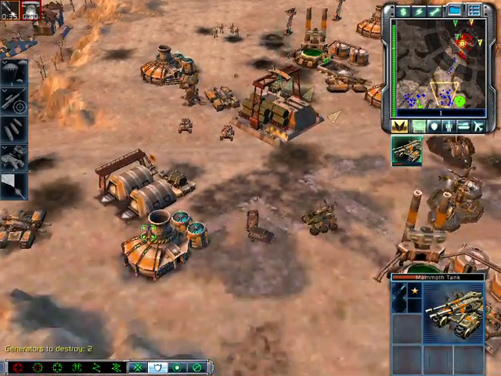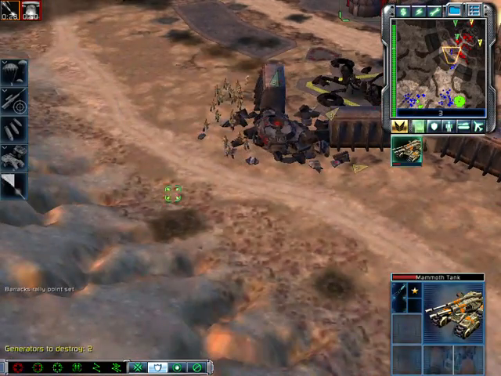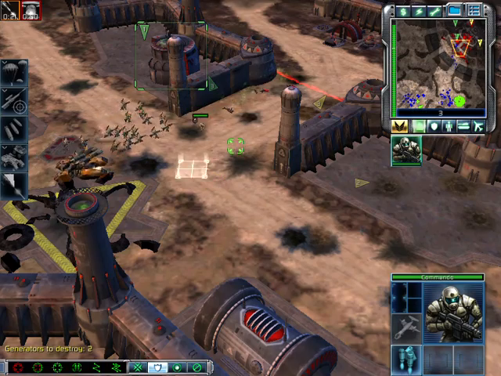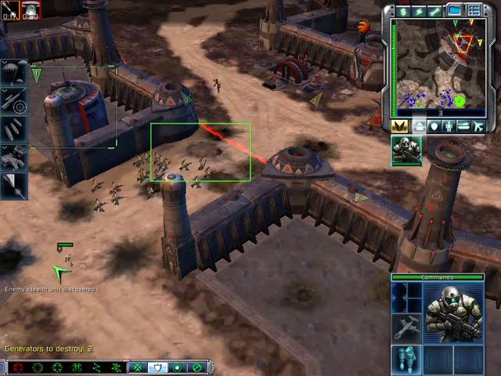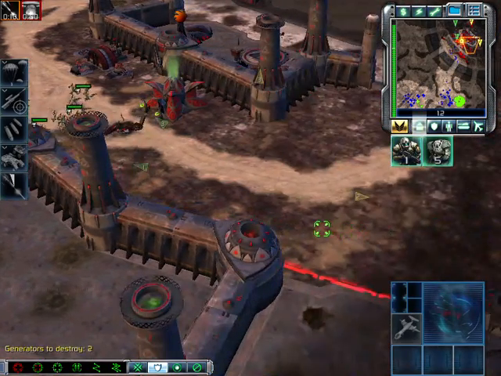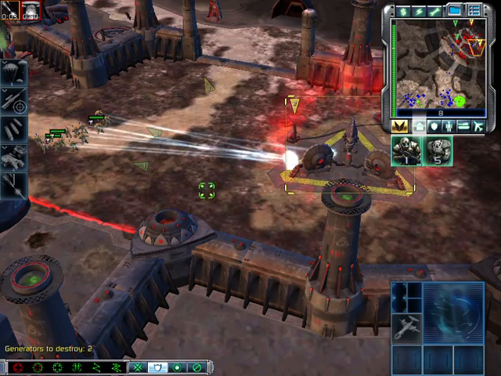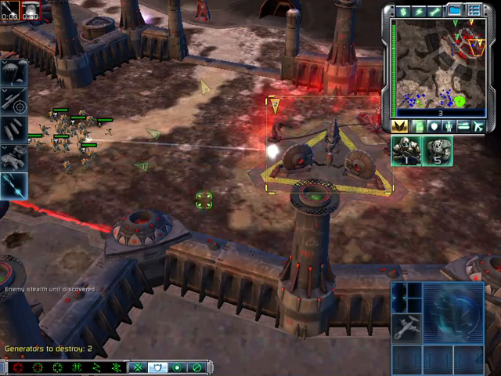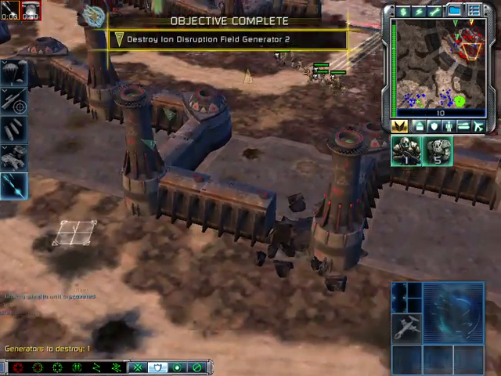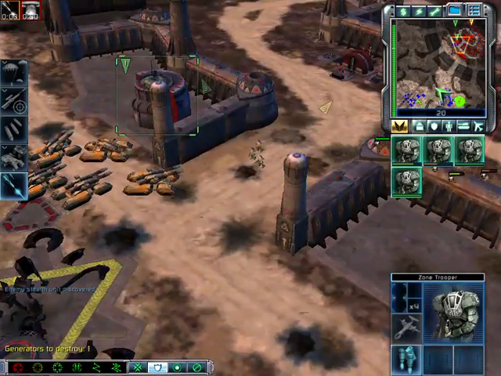Construction complete. Troopers ready. Unit under attack. Mammoth tank ready. We're here. Yeah? I'm there. Trooper squad. I'll check it out. Oh, yeah. Let's get over there. Let's go, troopers. Stealth mode detected. Ion cannon ready. Objective complete. Let's move. One more ion disruption field generator is destroyed. One remains. Unit lost. Mammoth tank assembled.